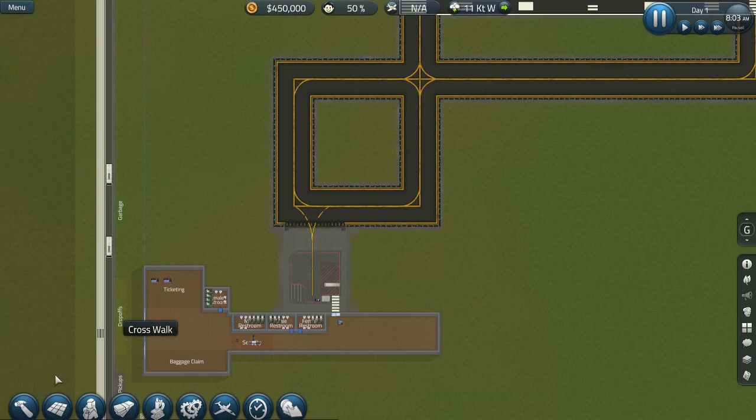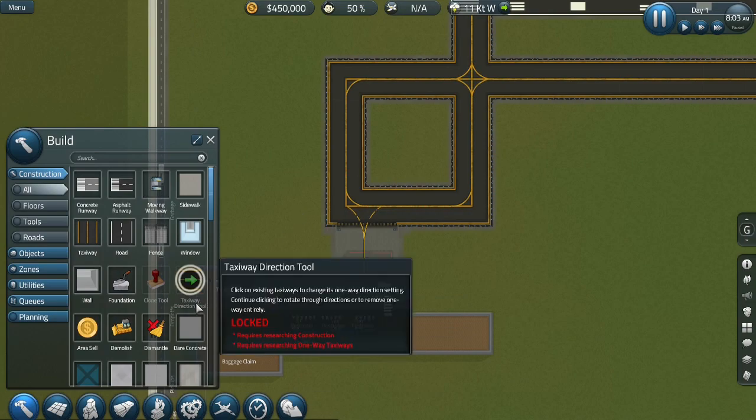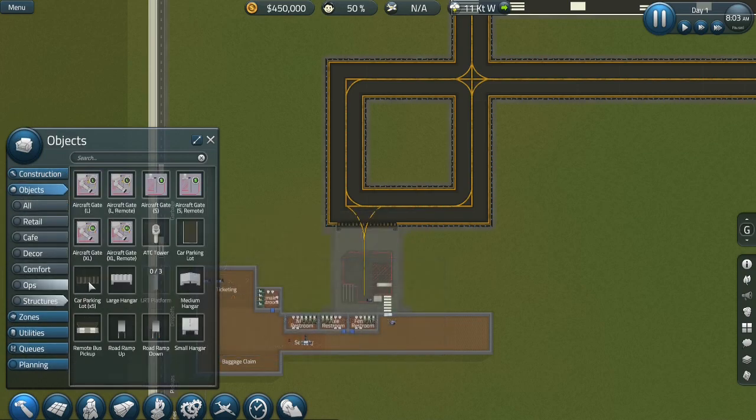Now, what I know we need to start looking at first is baggage, because otherwise it's very messy. Before we start bringing in plenty of flights, baggage is something that we definitely need to look at. Once you're in the construction menu, you've got lots to choose from. What we want to do is go to objects and structures.